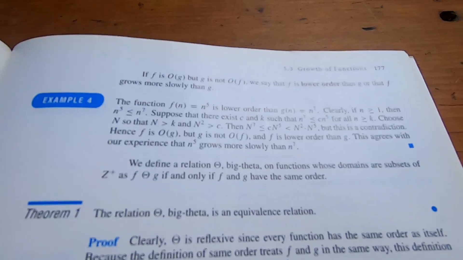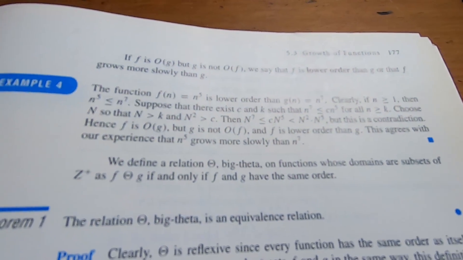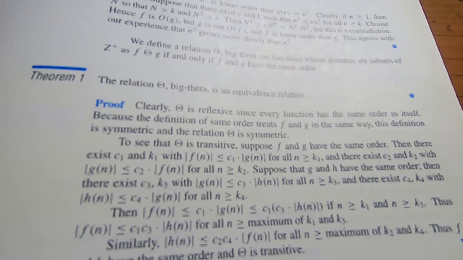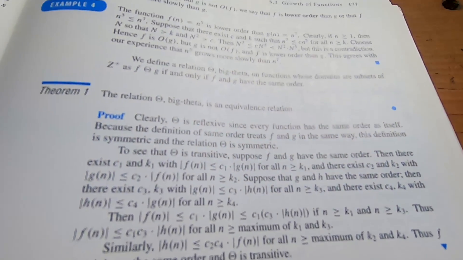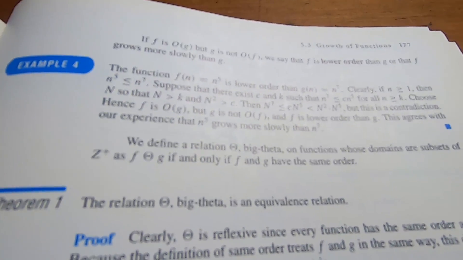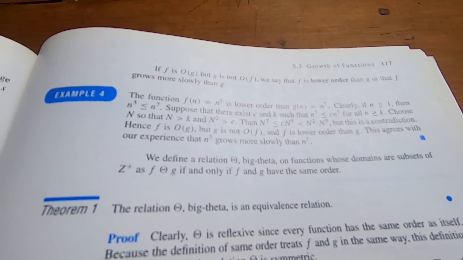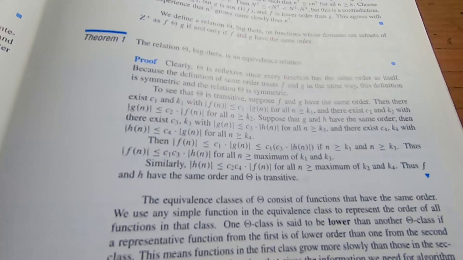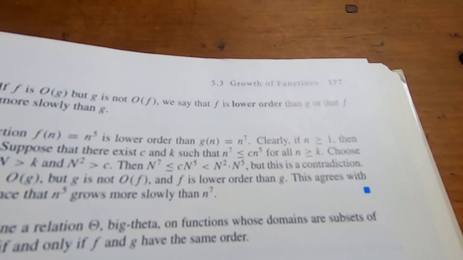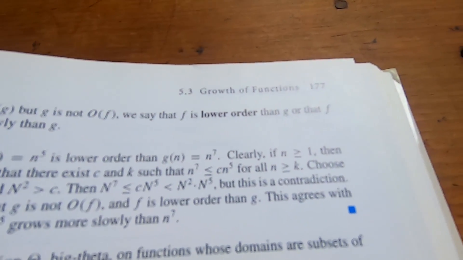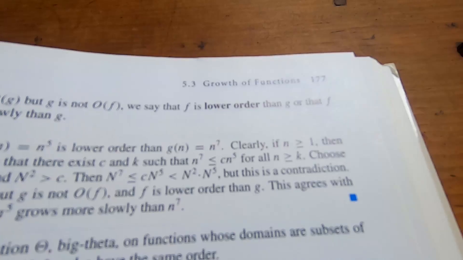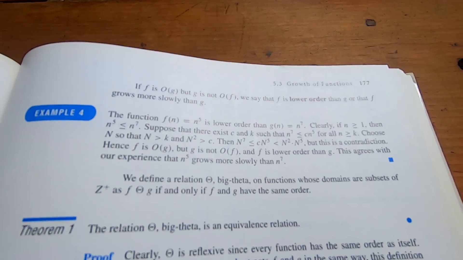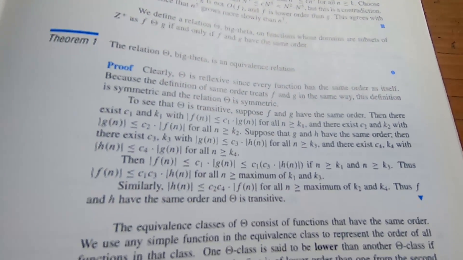As any good discrete math book should, it has a section on the growth of functions, which is always covered in pretty much every discrete math course that you take in college. Keep in mind discrete math is usually not a course that is offered by the math department in colleges, at least in the U.S. Typically discrete math is something that is taught by computer science faculty, not math faculty. And they typically have two courses, discrete math one and discrete math two. So it really is math for computer science. You actually do a lot of topics like this in particular in this class that you don't do in other math classes. You can get an entire math degree. In fact, you can get a math degree and a master's degree in math and you'll never study this. But computer science majors will. So it makes it kind of cool in my view.